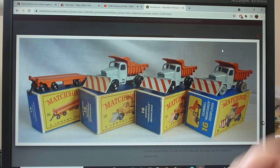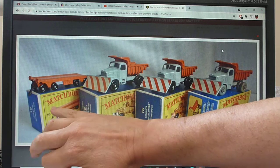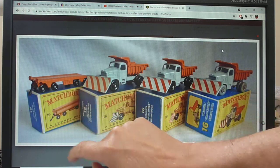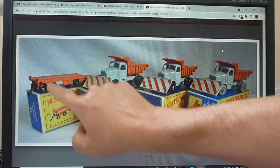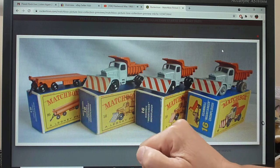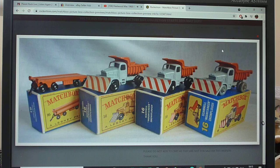Again, first issued in B and C type boxes, so from the late 50s, 60, 61. Then they had a fairly short run in the D style picture box. So only one D style picture box for that, and only one model variation, with the knobbly tread wheels and the black drawbar, which, as you can see, matches the box artwork. The earlier variations you will see with an orange drawbar, and there's a rare issue with grey wheels as well. So that pretty much covers the 16B.